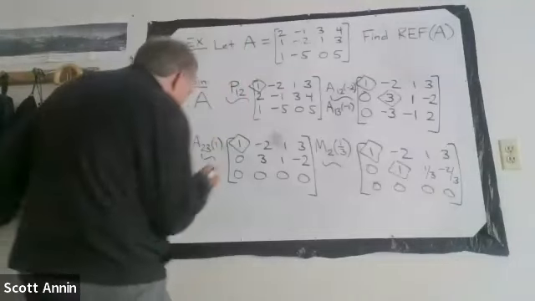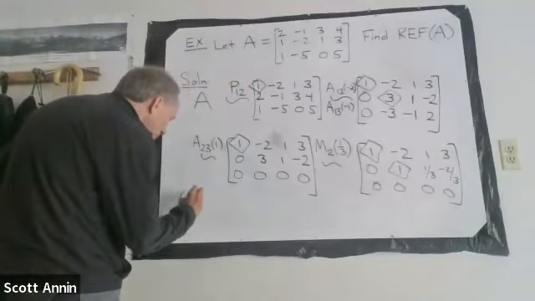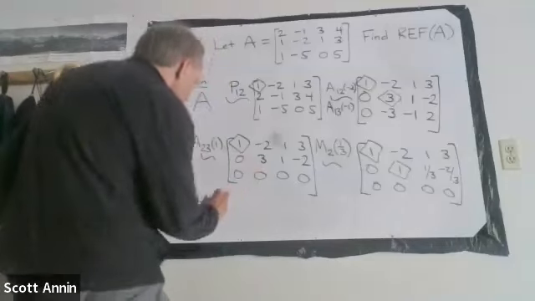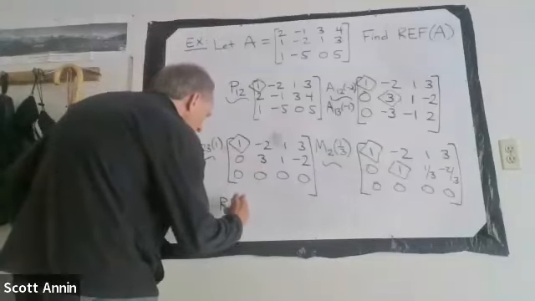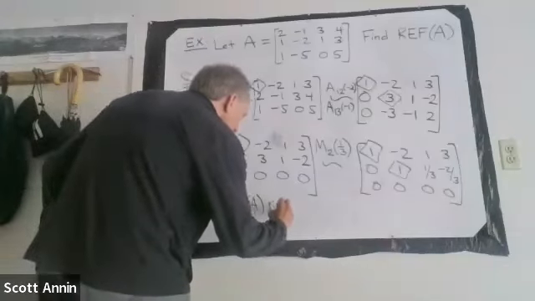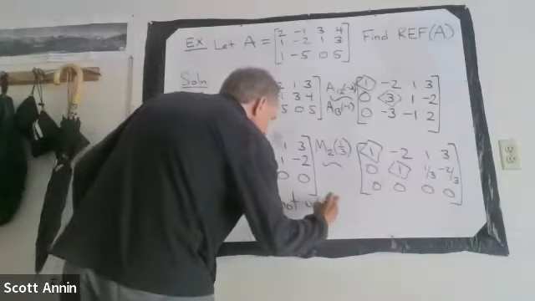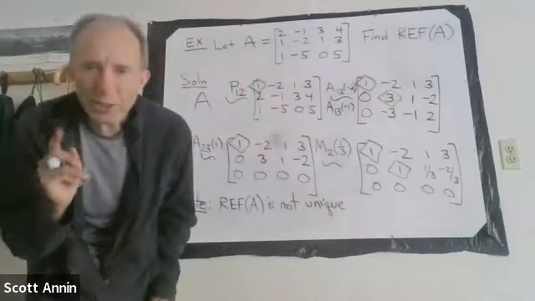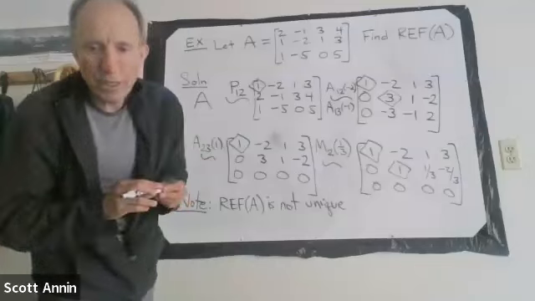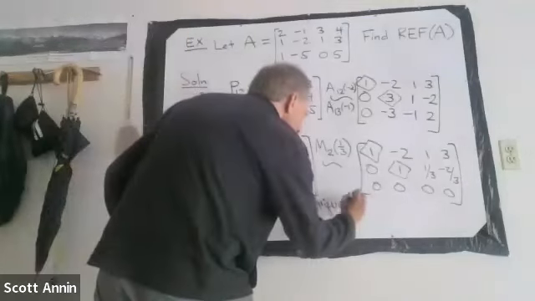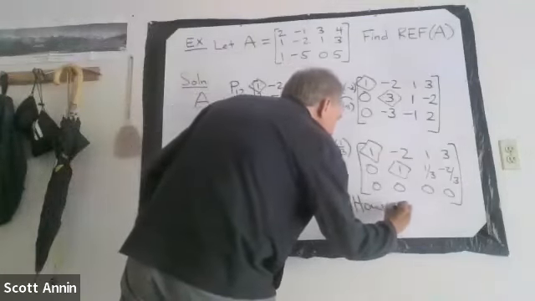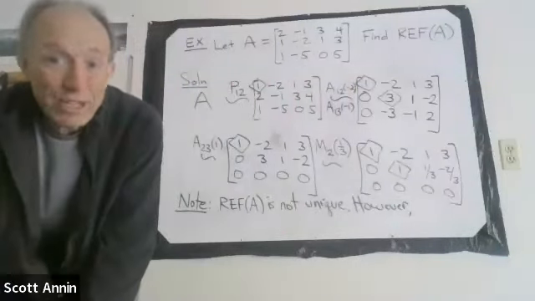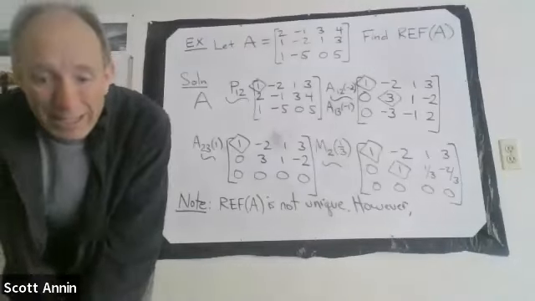I do want to make one final note here, guys, on this video, and then we will call it good. I just mentioned that the row echelon form of A is not unique. In other words, there is not just one right answer. Yeah, there can be lots of right answers. However, there is one thing about every correct row echelon form that is shared in common.